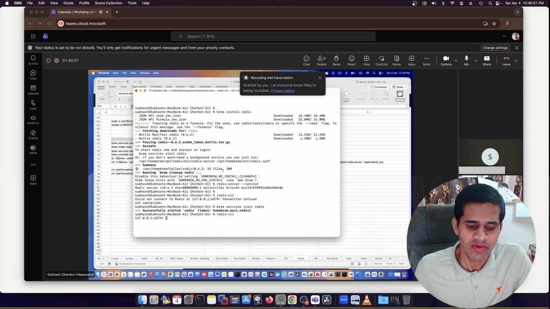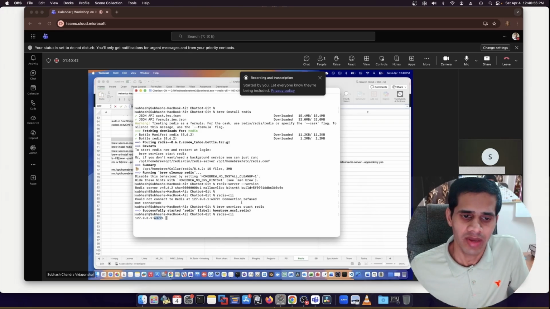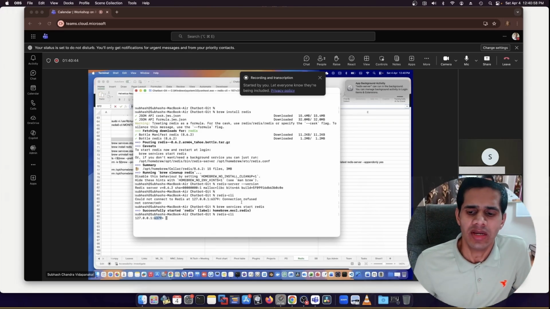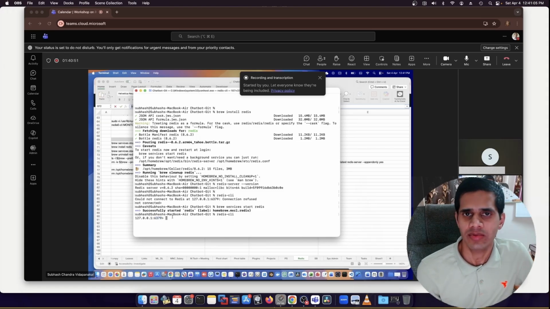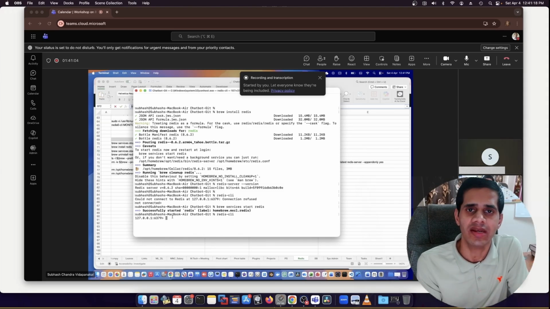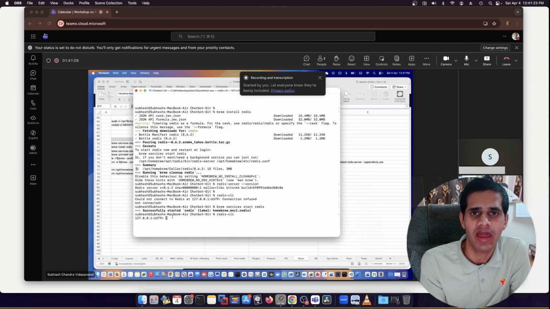Redis by default uses 6379 port. You might already be aware of this. It is a logical port. In our laptops we have ports. If you want to insert a USB device or pen drive, there is one port. But if you want to insert a laptop charger or power or internet cable, there is another port.